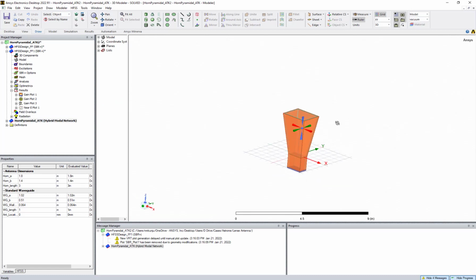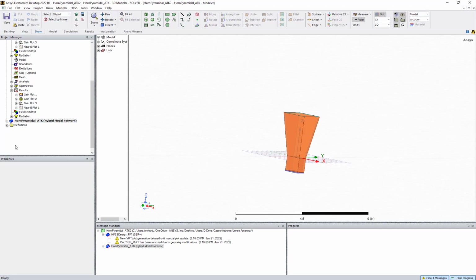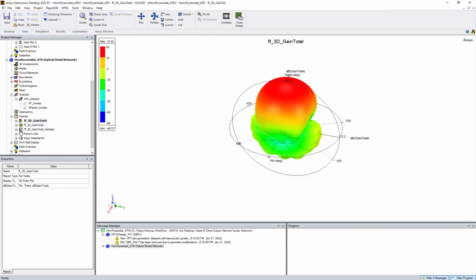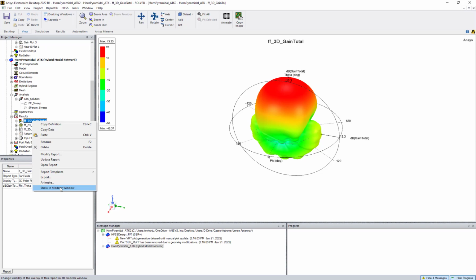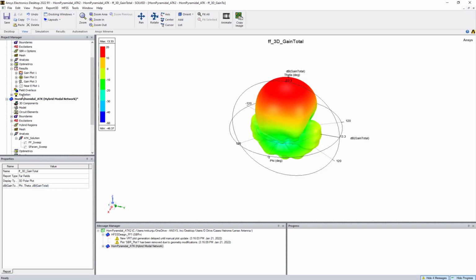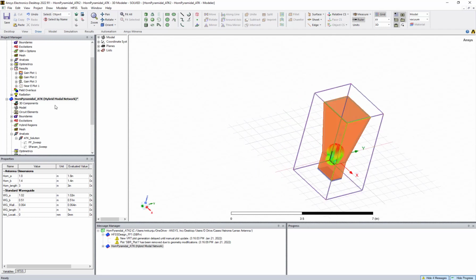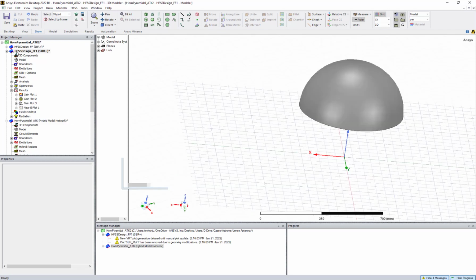For this, what I'm doing is I have an antenna over here. This was simulated with the FEM, so you will see a radiation pattern. This is an antenna pattern working in the 10 gigahertz range. So 10 gigahertz is the frequency, and almost 13.33 is my antenna gain. And if I go to the model window, you will be able to see this is the pattern. Okay, and coming back to SBR plus, how to set up this problem.